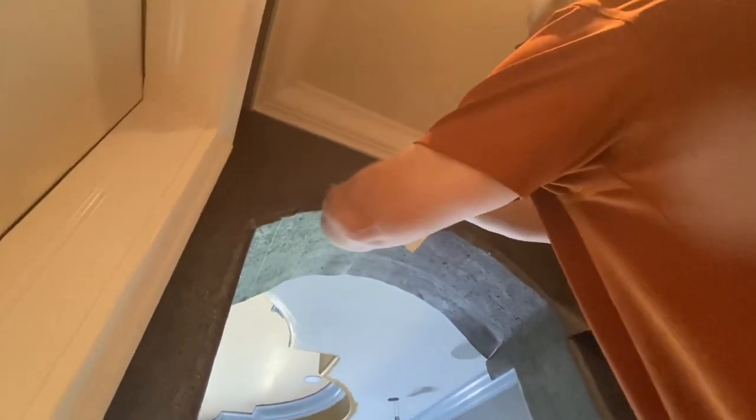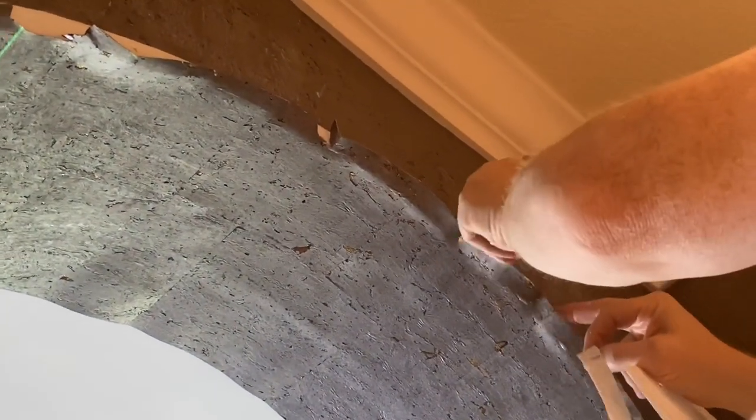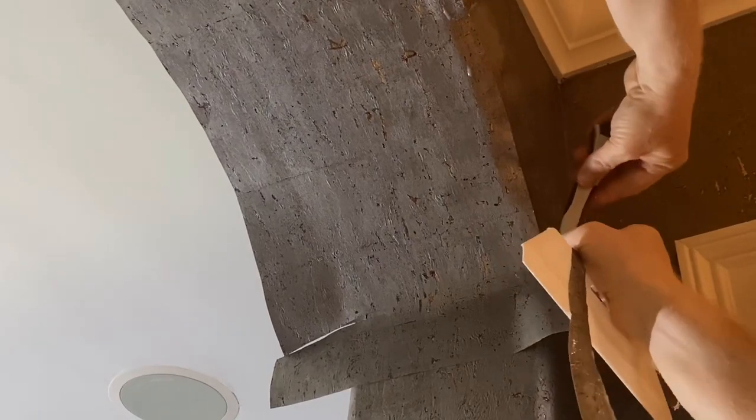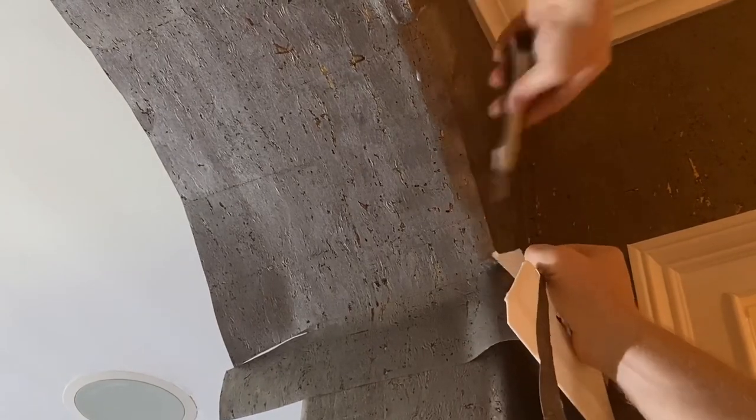When I flapped the reveal, what you're looking at in the middle of the screen is called a reveal. And you know that the wall covering in the reveal is a separate piece from the reveal that starts from the floor up to where the arch begins its radius. And so the reveal has three parts, the one I'm working on and the 2 6-foot pieces you see just in the middle of the screen at the bottom, one of them. When you flap this around, this cork, you'll see that I had to make slices, vertical slices in the cork in order to get it to relieve the stress.